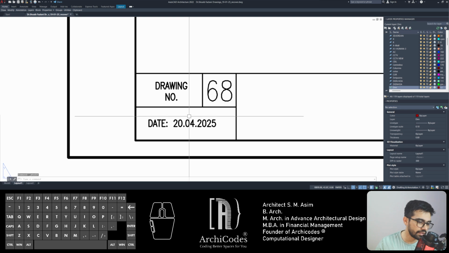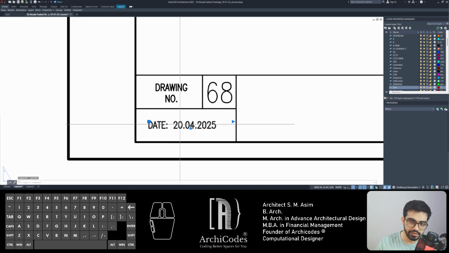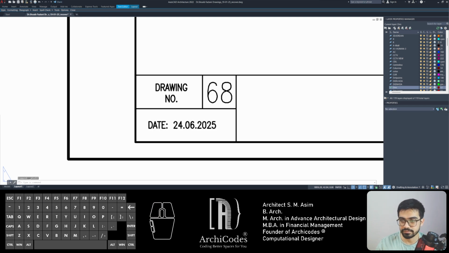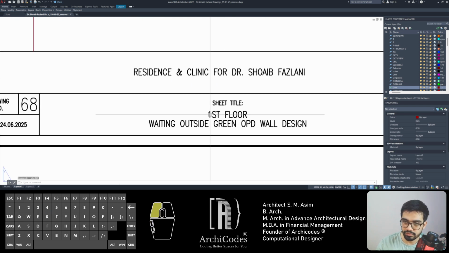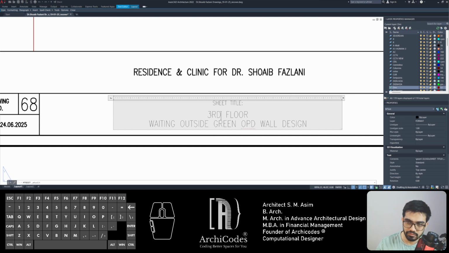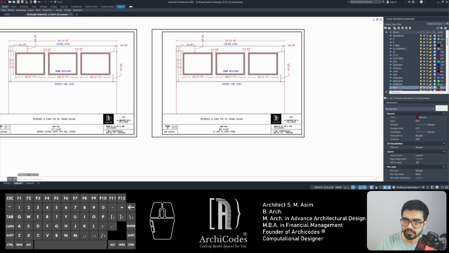The SketchUp I opened too early, and the OBS to record this video. 406, third floor. And this is TV unit in living room. That's all.